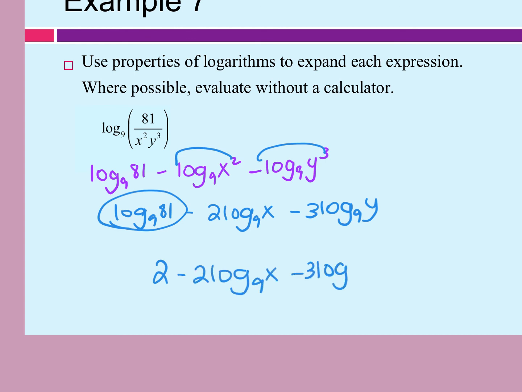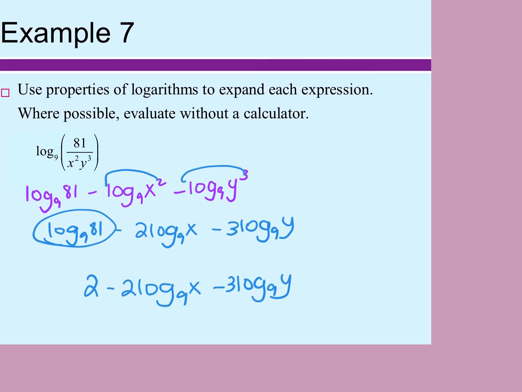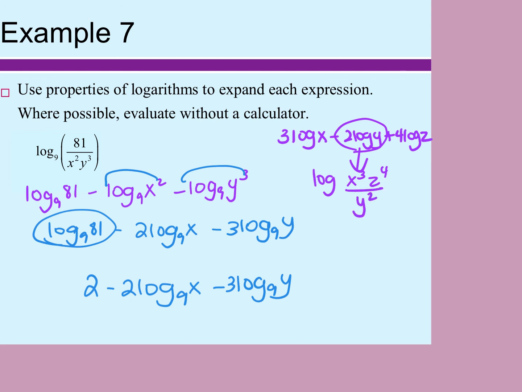So I think there's one in the homework that's the reverse of this. It's an actual expanded one that says, like, I don't know, log of x plus 2 log of y minus, actually, it's like the order's different. This would be a minus and this is a plus. Give me 2 seconds because you're going to see this, right? In this one, the one with the negative goes to the bottom no matter where it is in this location. So this one goes to the bottom even though the other two would stay in the top. So this would be log of x to the third, z to the fourth over y to the second. So the only one that goes to the bottom is the one that has the negative on it. And then anything that's positive stays in the top.